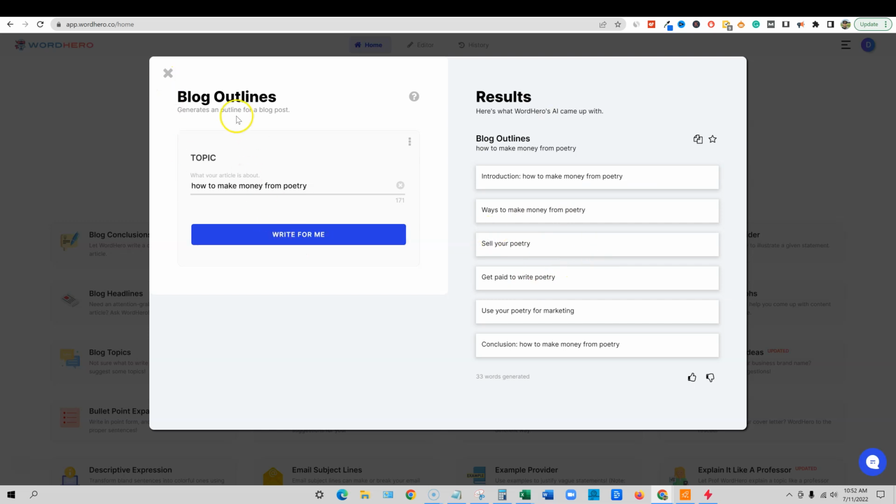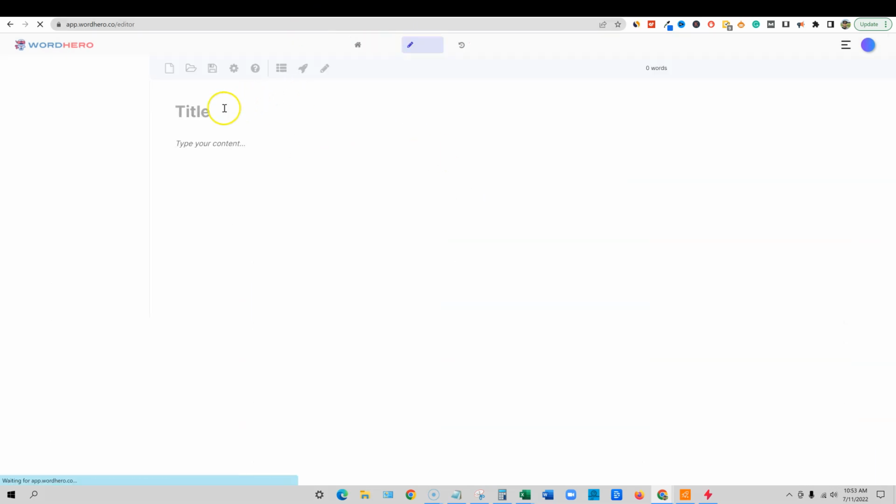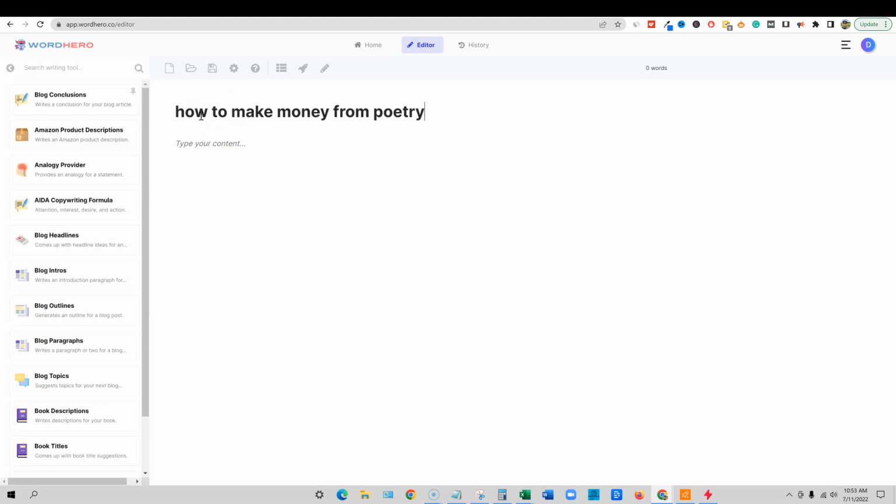We could redo this, but I'm just not going to use WordHero's outline. Now, one other thing, we can go into the editor real fast. We kind of already know what our title is, or at least our keyword, so I'm going to throw that in right here. I'll go fix the title real quick. And you could put like top tips or 12 best tips or something like that, okay? But what we can do is we can go right here and say blog outline.